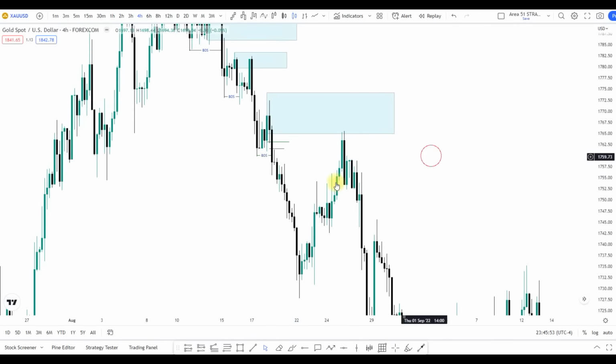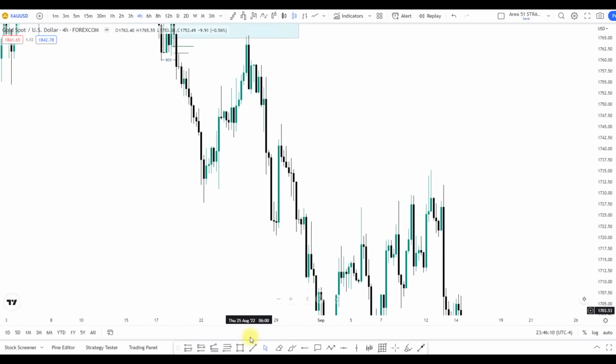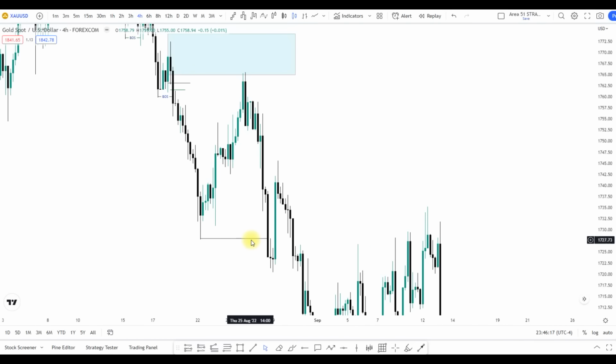So what's going to happen is the market is going to come back, retest the supply zone, and then fill this imbalance because there was insufficiency going on between buyers and sellers. Price is going to go back, refill it, and then you go to the lower time frame, wait for a change of character, and then continue selling this market. Okay, again, here we have another break of structure. We have another break of structure over here.